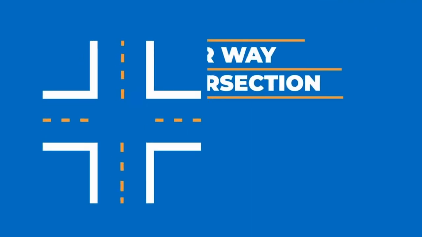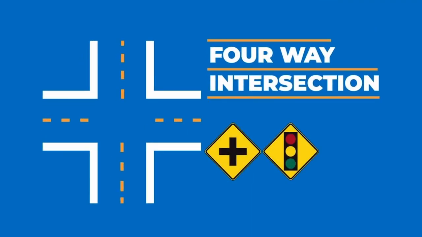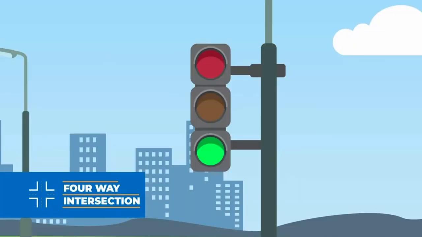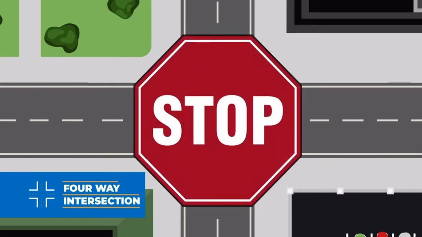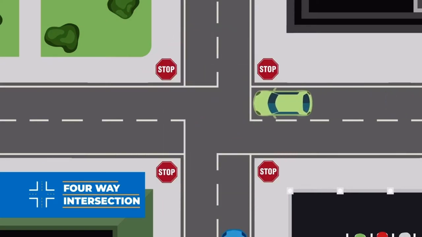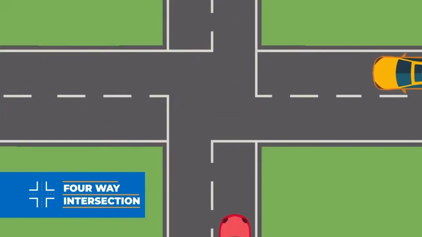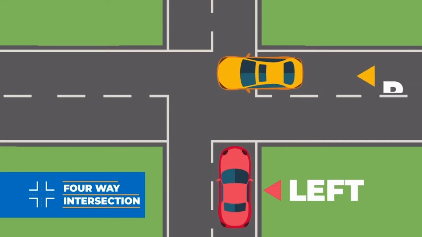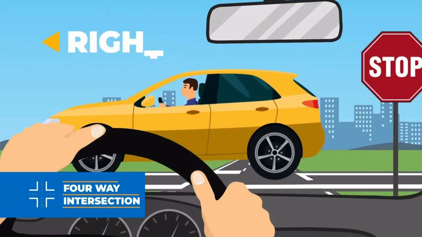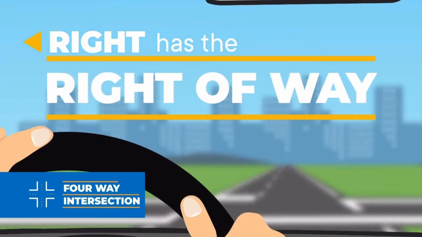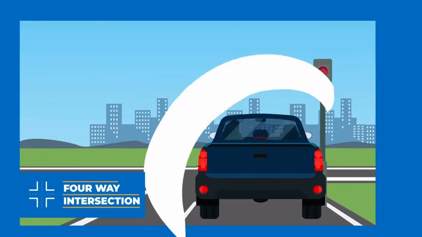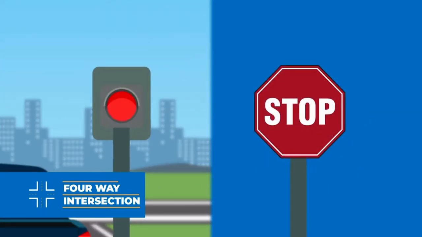A four-way intersection is generally controlled by a traffic signal or stop signs. If there's a traffic light, you can only drive through the intersection when the light is green. At intersections with stop signs, cars that reach the intersection first have the right-of-way. But if two cars arrive at the same time, the car on the left must yield the right-of-way to the one on the right. In other words, the car on the right is allowed to proceed through the intersection first. If you approach an intersection with a flashing red signal light, it's the same as approaching a stop sign, and you need to follow the right-of-way rules.